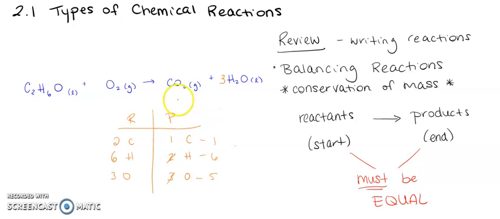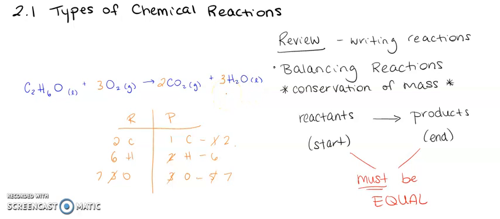But if I do change my carbons, I would need to put a 2 here to make it 2 carbon. And now my carbons match, my hydrogens match, my oxygens don't match. But I have changed this from 2 oxygens to 4 oxygens, so now I have 4, 5, 6, 7 oxygens. So how do I get 7 oxygen on this side? Well, I already have 1, so this will have to be 6, which is easy. I just multiply 2 by 3, and now I have 7 oxygens. 6, 7. And now this equation is balanced.